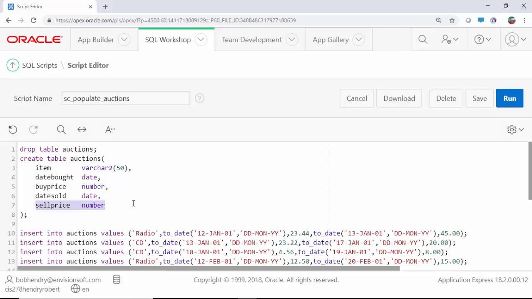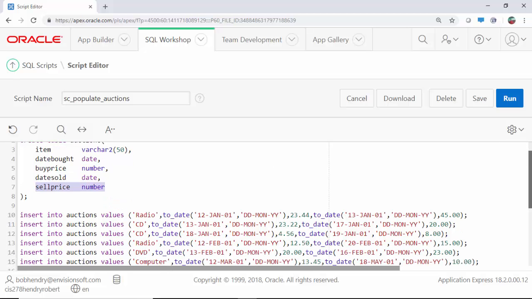It would be kind of like if you were keeping track of any kind of auctions, like if you were buying and selling stuff on eBay or any of the auction sites, and you were creating some kind of web form or some kind of interface or application that would hold this data. You know, what you bought, the date you bought it, how much you bought it for, when you sold it, and then the sell price. So we don't have a ton of data in here. We just have a few things.